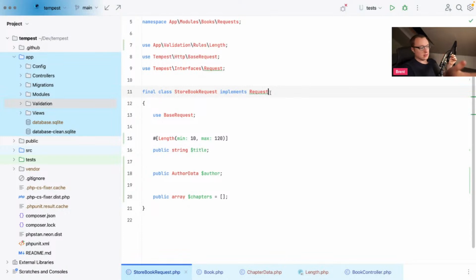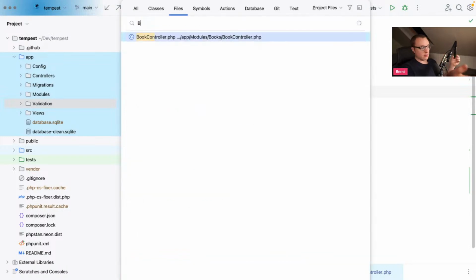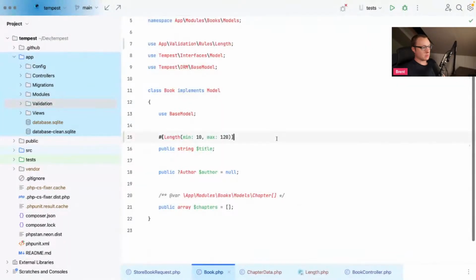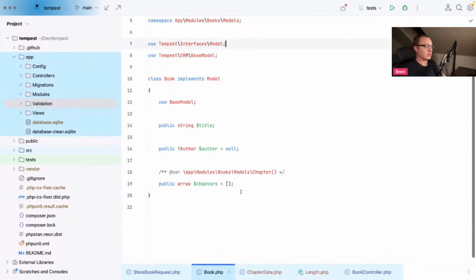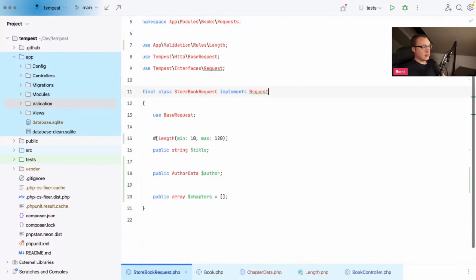You might recognize this from our models. It doesn't differ all that much. If we take the book model here, it has some fields. Oh, I should remove this. It has some fields and relations, has one and has many relations. And the request is kind of similar, because it happens quite a lot in CRUD applications where you're simply mapping data from the request to models, very often one-to-one. So yeah, this was my first idea.